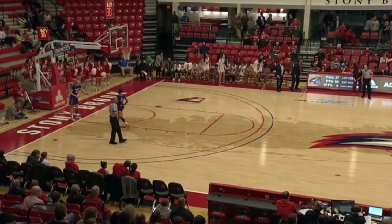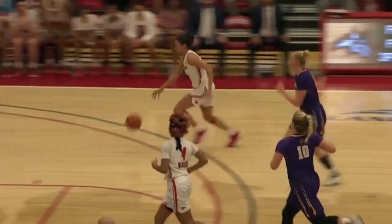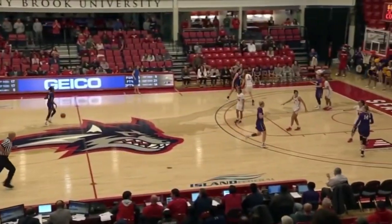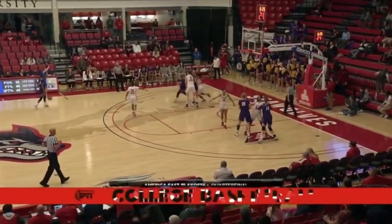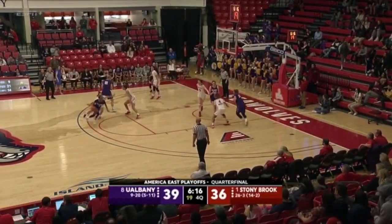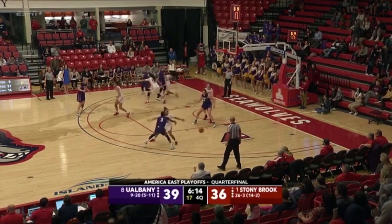She's got 15 points and 12 rebounds, along with 2 steals. She is trying to do everything she can to replace the finesse of India Pagan. Yeah, really having a career game so far today. Really shining, as I said, without that star forward on the other end. Doing the job. Can't really blame her regardless of what happens here at the end of this contest. Putting in the work for Stony Brook.